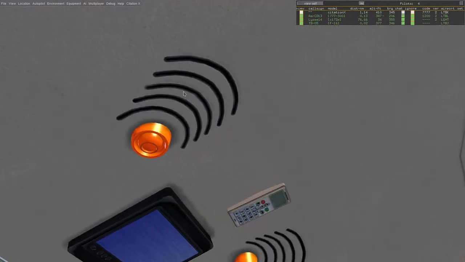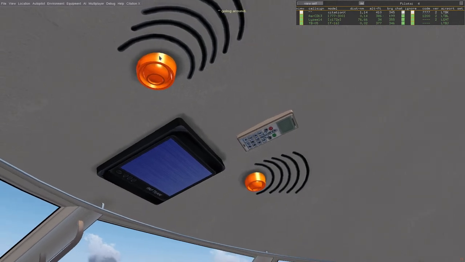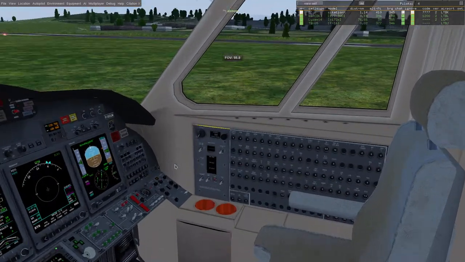Yeah, there's no overhead. There's actually no overhead panel on the Citation 10. It's all this TV. I'm not sure what you would use this for in your life, because in a cockpit, you aren't even supposed to watch music in flight because you are supposed to be listening to ATC.